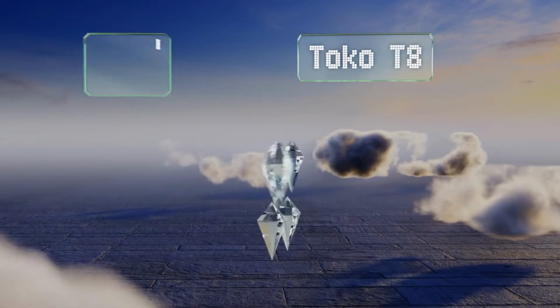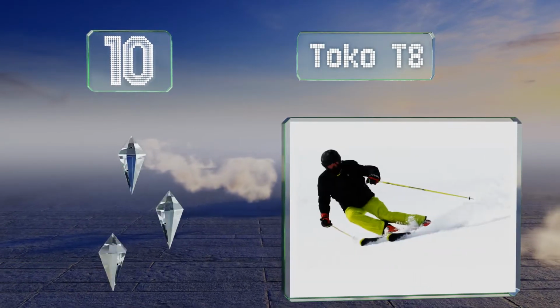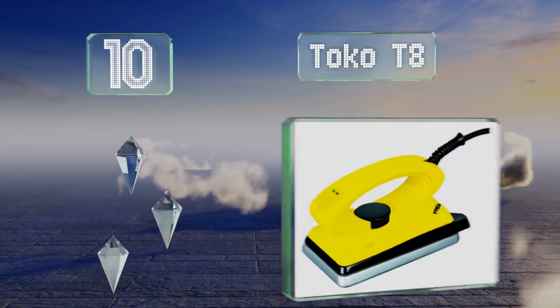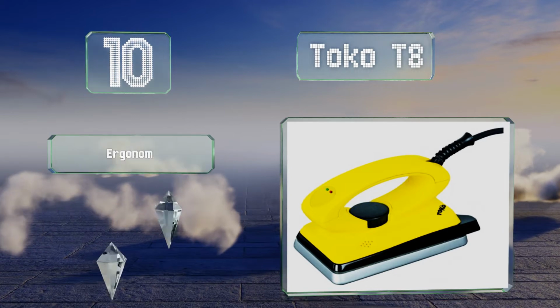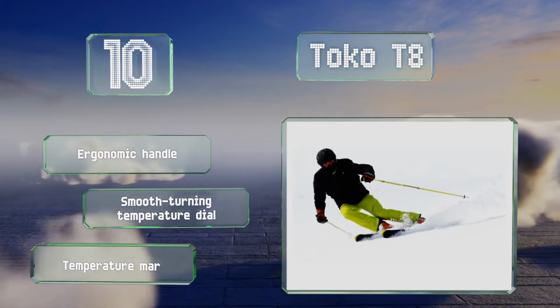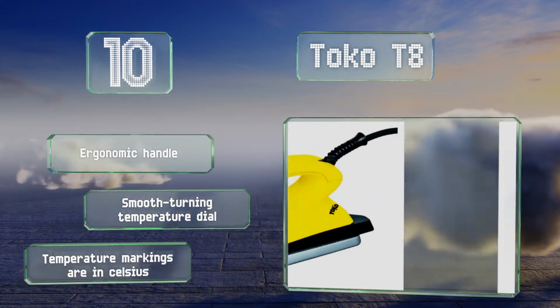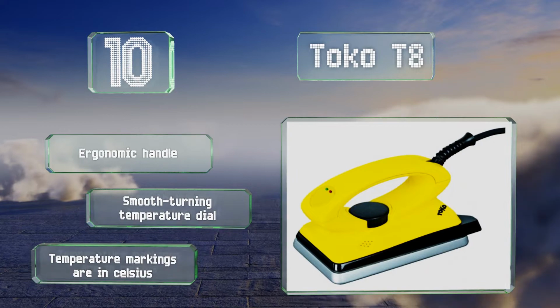Starting off our list at number 10, the Toko T8 is a high-quality model ideal for the skier who demands the best for his or her gear. It'll hold its temperature with accuracy thanks to built-in thermostatic control, while its pressure-cast aluminum base distributes heat evenly. It comes with an ergonomic handle and a smooth turning temperature dial. However, note that the temperatures are in Celsius.